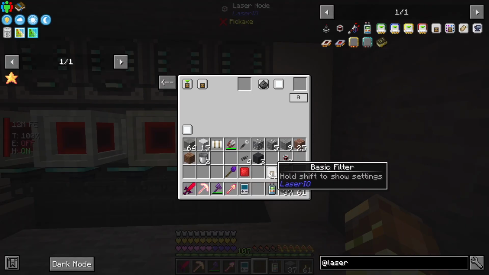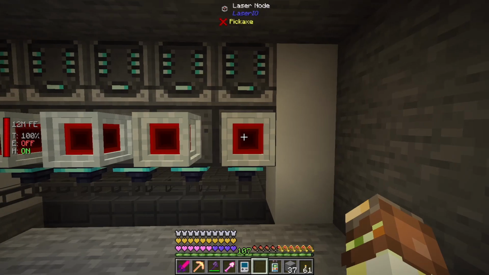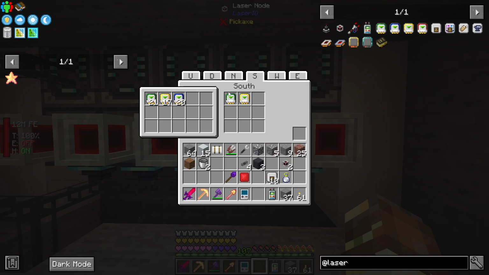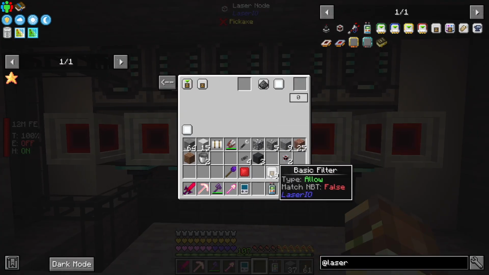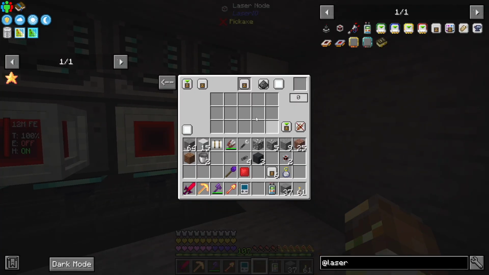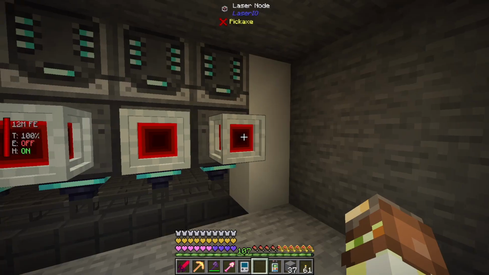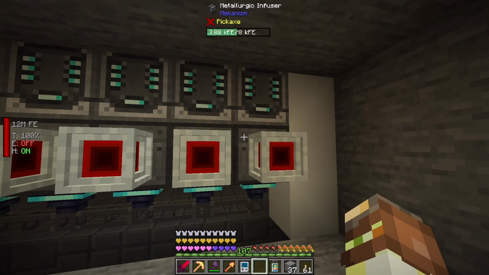We want to add an item filter so we can tell it to only send a certain thing. Now, if we come in here, I just added a basic filter. I'm going to add a basic filter to all of the item cards here, just like so. Okay, so all these have item filters ready to go. And this is on whitelist. So right now, whatever I have whitelisted in here, that's the only thing that it will send to this machine.